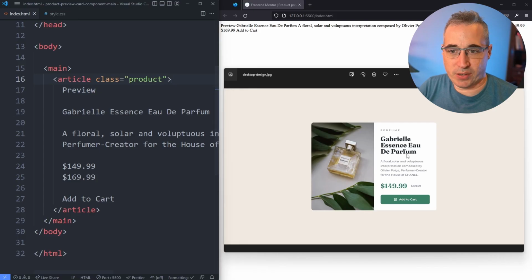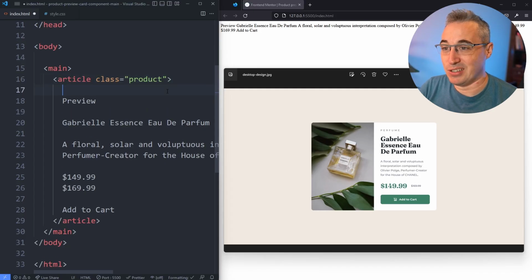Now we need two things. We're going to need to have two columns here. There's different ways of doing it. We can get kind of creative, but we're going to keep things pretty simple. So to keep things simple, we'll start with an image, but we're actually going to update this and put a picture tag eventually. But for now, we'll just stick an image here.